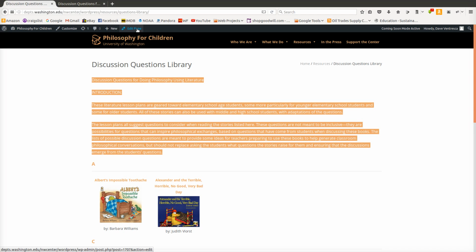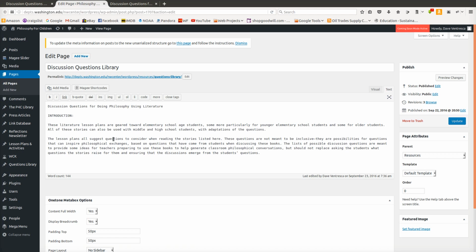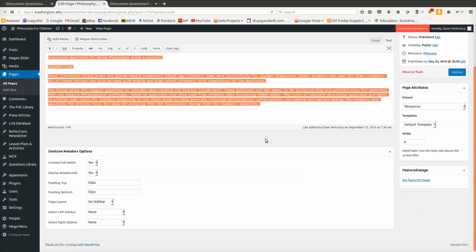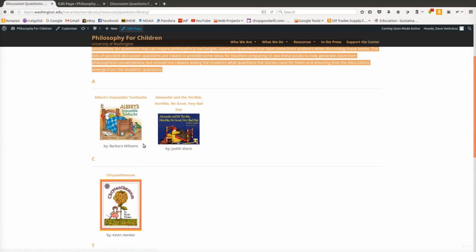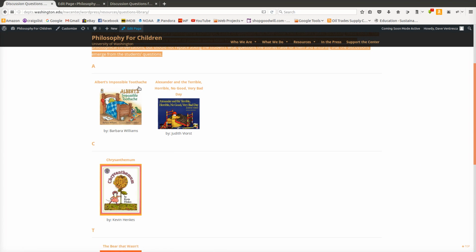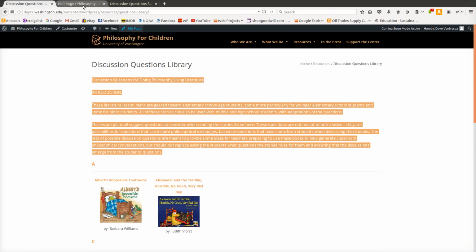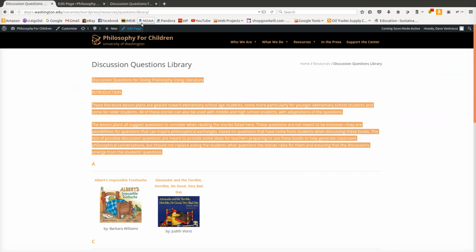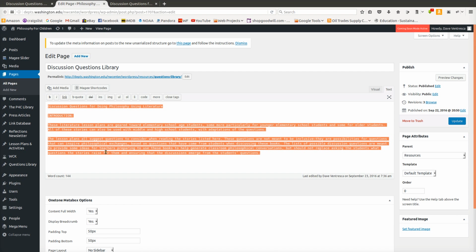What's really nice is that I'm going to hold down Control and click Edit Page here to open up the actual page. But you'll notice that this is the only information that's there. There's nothing else if I scroll down. So all of the rest of this is actually entered using a custom post type. So, Jenna, if you do want to edit that intro text, feel free to. All you need to do is navigate to this page, hit the Edit Page button, and then you'll be able to edit this text to your heart's content.